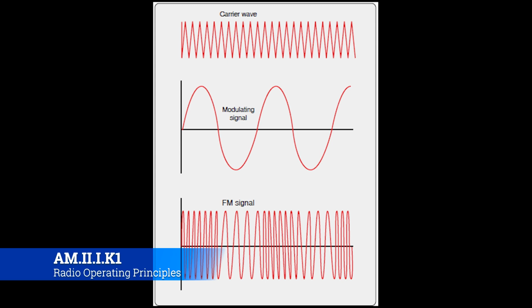So FM allows for a clearer signal to be transmitted, but over a shorter distance. Now remember, just like we were talking about data points before, if you compare and contrast those two graphics, if you pause and roll it back, the peak points on both of those waves are very different. The AM signals will go further, so you'll see a lot of AM radio stations in really rural areas, like mountains, because you can get more bang for your buck on transmission by transmitting further and further out.